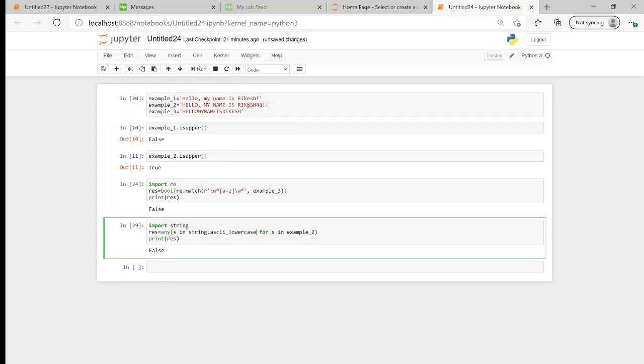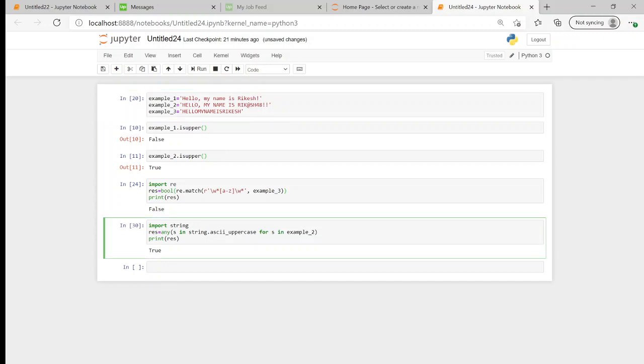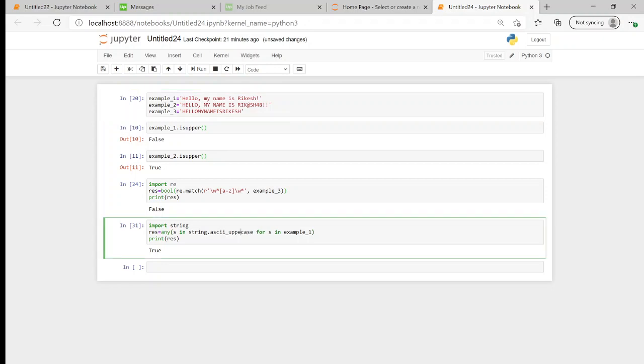Now, what would happen if we did the uppercase? So if we looked at this for uppercase characters only, it comes back true. So each of these characters is uppercase because we're looking at the ASCII character definition of it. It works in example 2 because they're all uppercase, but if we tried that for example 1, it also comes back true. That's because it contains 2 uppercase characters. So it's not telling me that all my characters are uppercase, it's only telling me it does contain uppercase characters. So that's why we're doing this slightly reverse. We're saying basically if it contains any lowercase characters, it means that our string does not only contain uppercase characters.